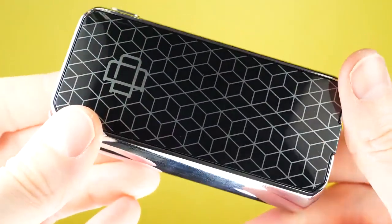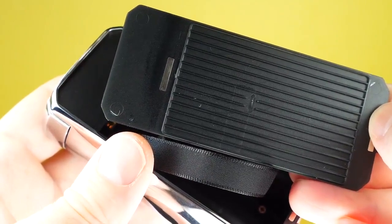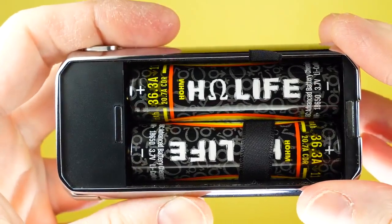And then on the back of the mod, you got another panel. This is actually your battery door. And this is way cleaner. Still could be a little bit cleaner, but it's way cleaner than the other one. Here's your battery tray, nice and clean. Dual 18650 mod. Batteries not included. And of course, today I'm going to be rocking my trusty Home Life batteries.